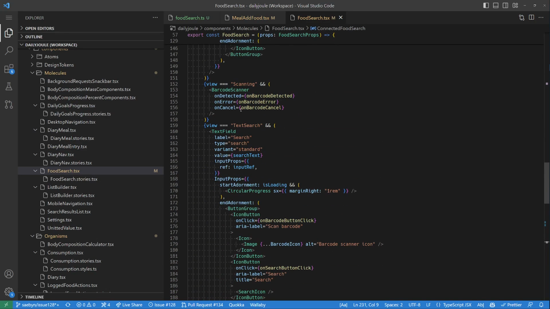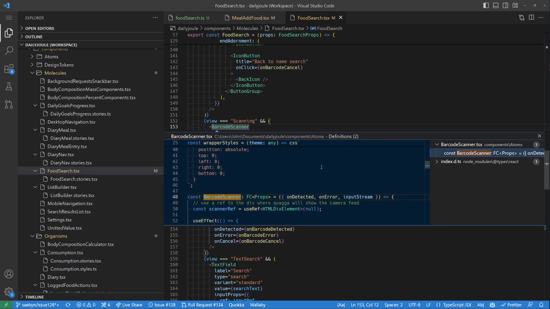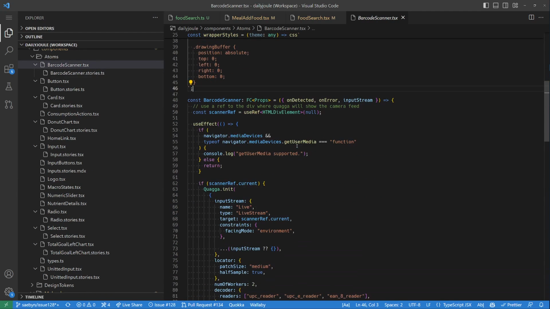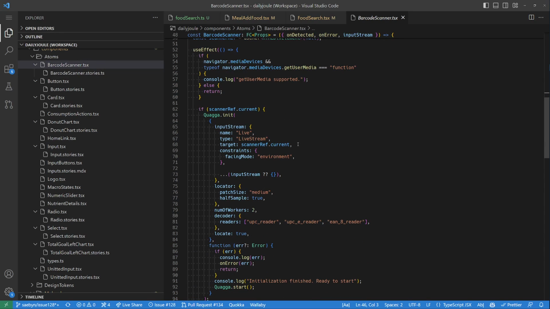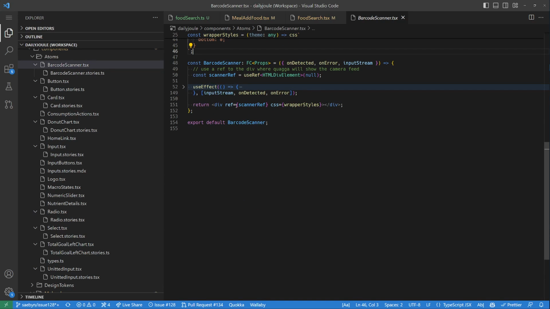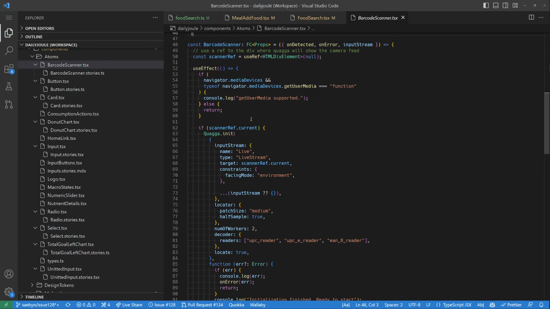I guess the other thing that we could maybe look at right now is, so we're scanning, so we're showing the barcode scanner, and this barcode scanner component is doing a bunch of things. I'm guessing, though, that we are maybe just failing this check.